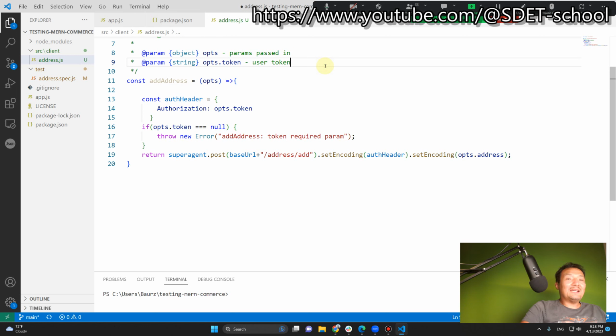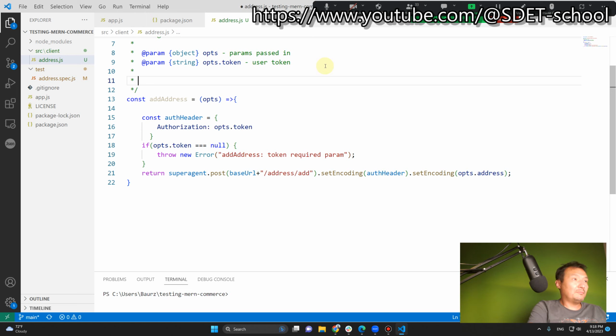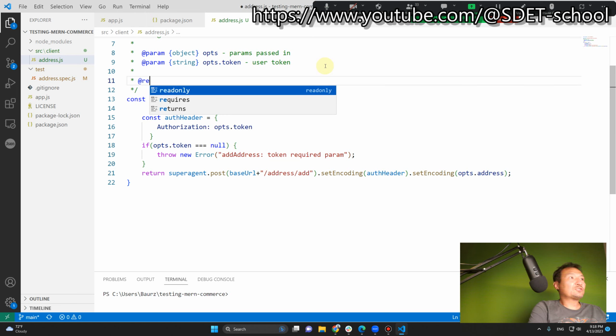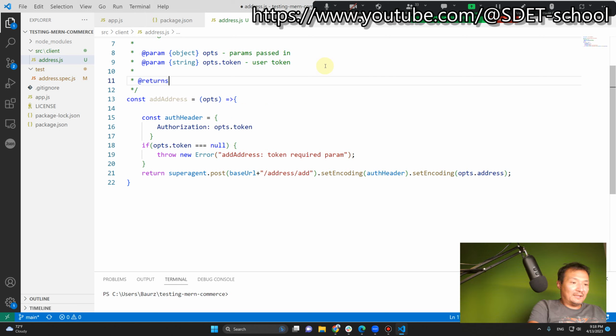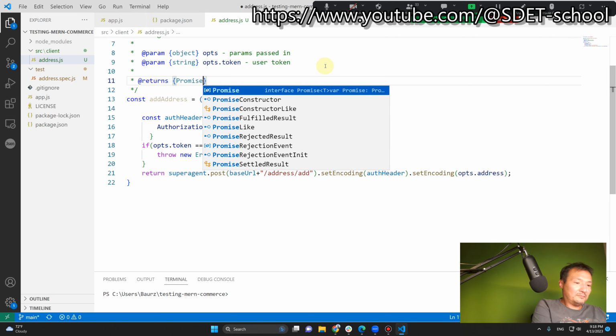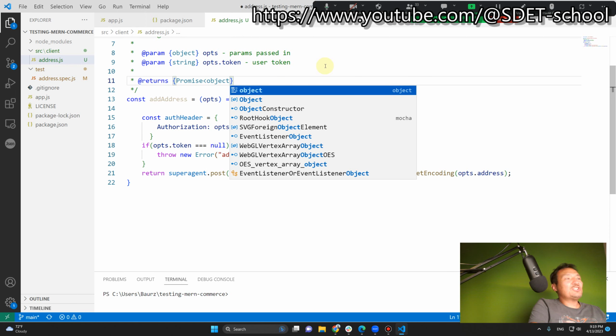I need to add just one small thing to the documentation. I will say that it returns, and I will say that it returns a promise object. This documentation does nothing.